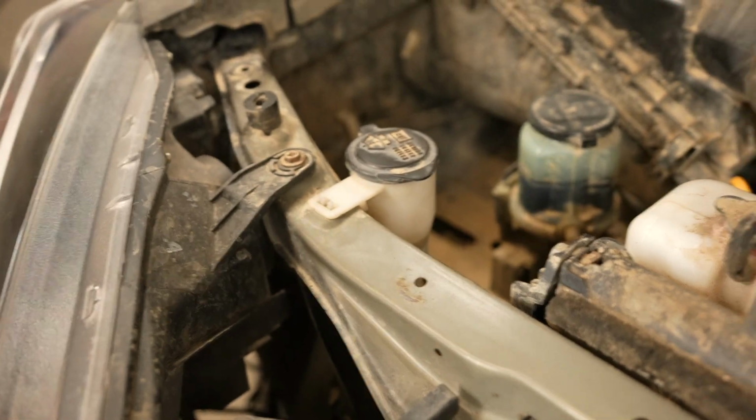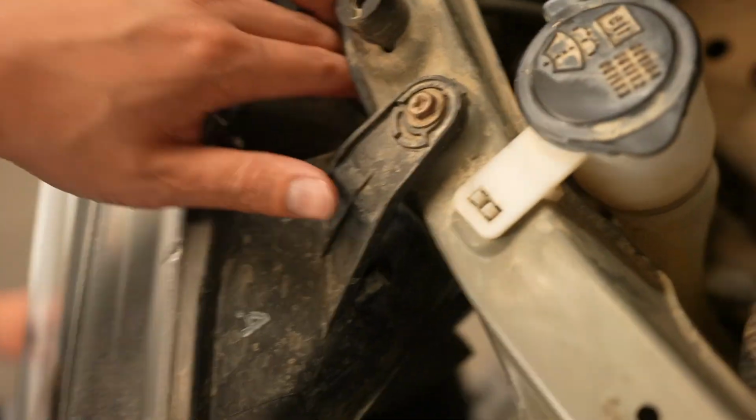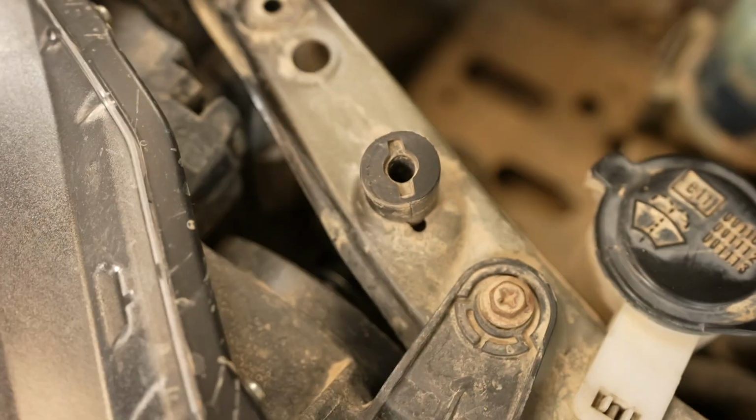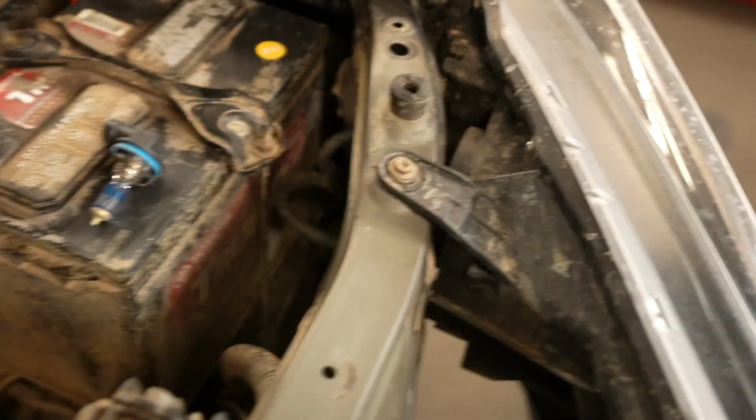And then get your cap, put it back on, if you have a cap. Do you have a cap, Andrew? You don't have a cap? Okay, Andrew does not have a cap. Oh, okay, never mind. There is no cap. It's completely sealed. So disregard that. There is no cap on the high beam. So we're gonna do this side, same thing. We're not gonna show you this side just because it's basically the same thing.